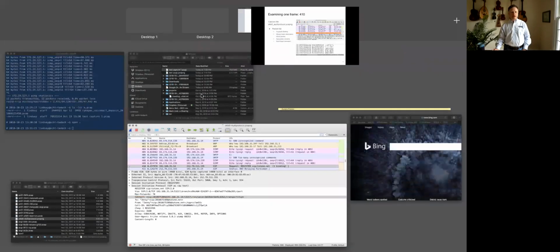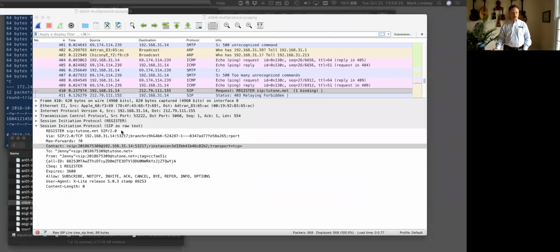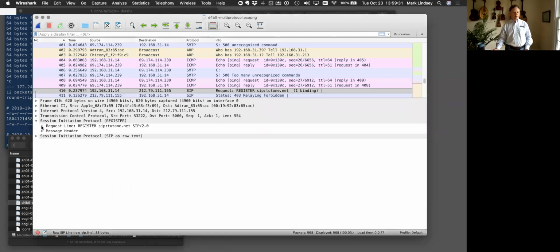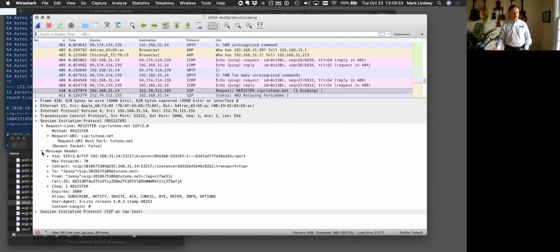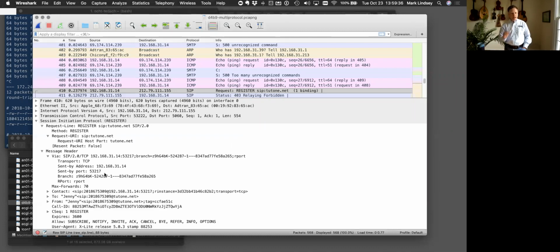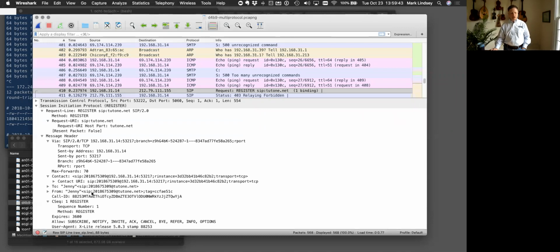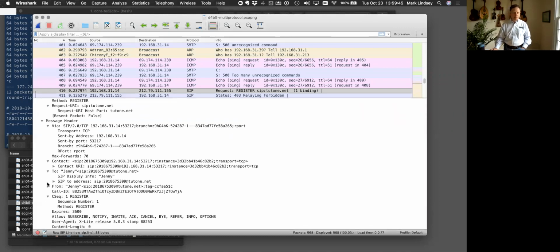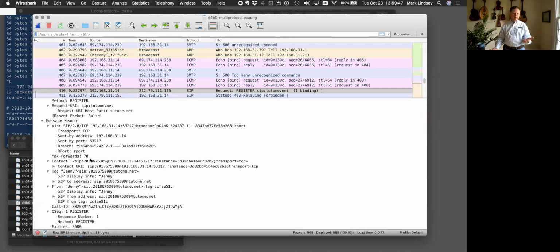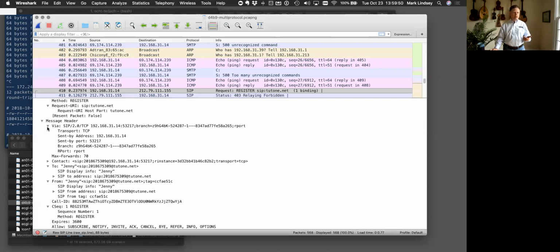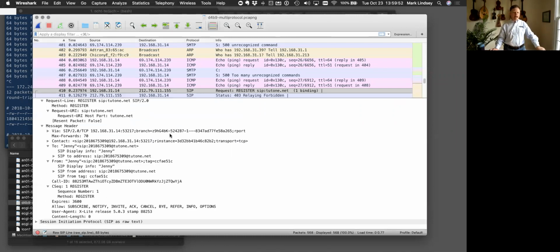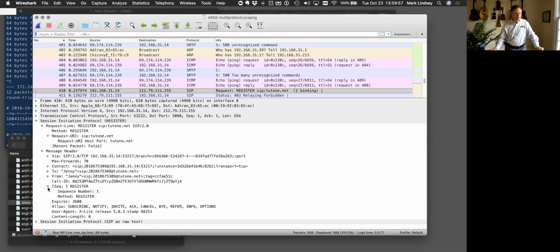Your SIP register message may look a little different though, because there's another customization. I have SIP as raw text, and you may only have this SIP where you have to expand and expand and expand. It's just such a drag to have to expand all these. And when you get done expanding, this doesn't quite look like a SIP message that I'm super familiar with. So there's all this detail inside here, and what it's doing is parsing the details of the SIP message. It's got a general view of the SIP, but this Via line isn't even exactly letter for letter the way it occurred in the SIP message. It's basically a parsed display.